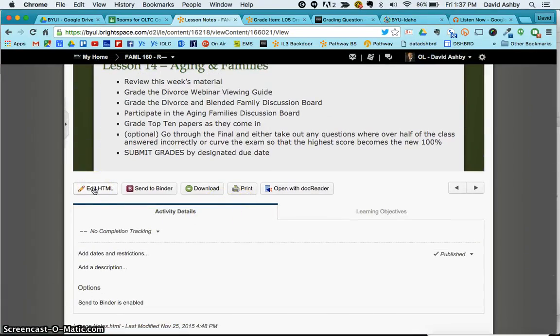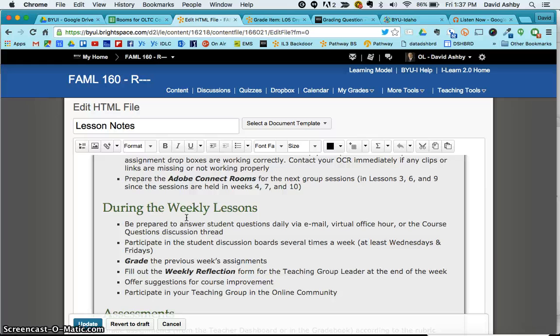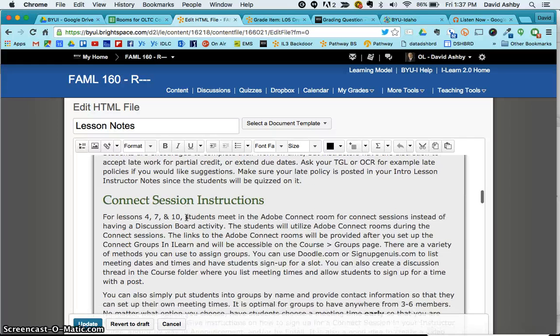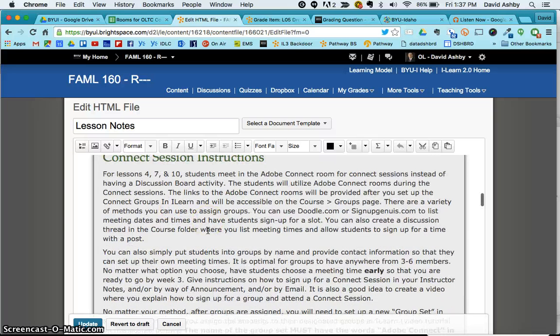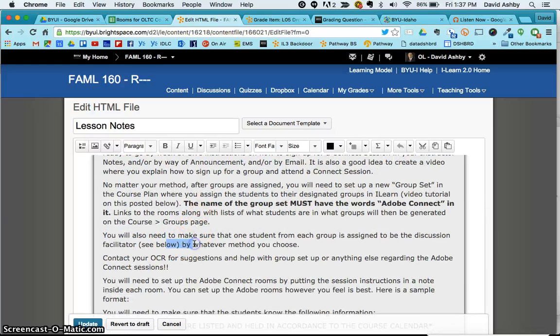We want you to do this in your own course by going to Edit HTML and just finding the little things that need to be fixed. You might find something that refers back to notes from instructor or anything like those things that have disappeared. You may find language about introduction lesson or the conclusion lesson. All that's kind of gone away as we've gone to IL3. So if you find those things, it's just like you're editing any other kind of Microsoft or Google document. Just click that Edit HTML, fix what you want to fix, type what you want to type, what you need to do there, and then hit update.